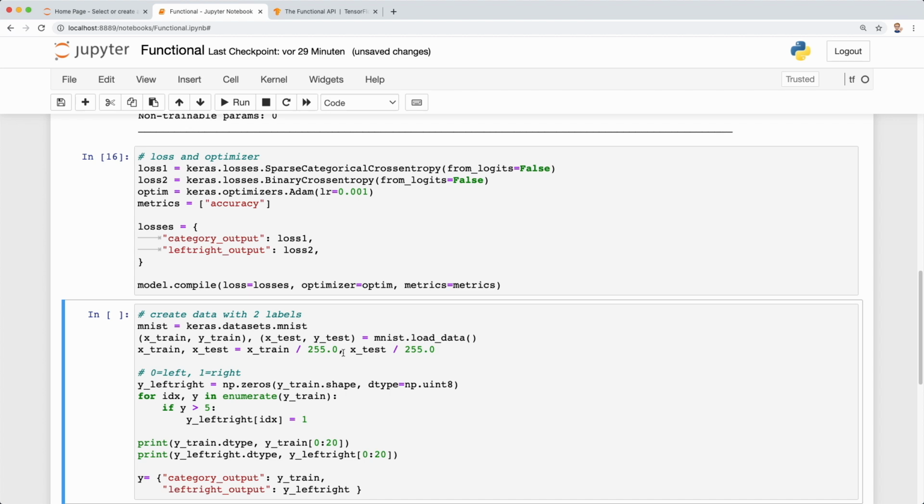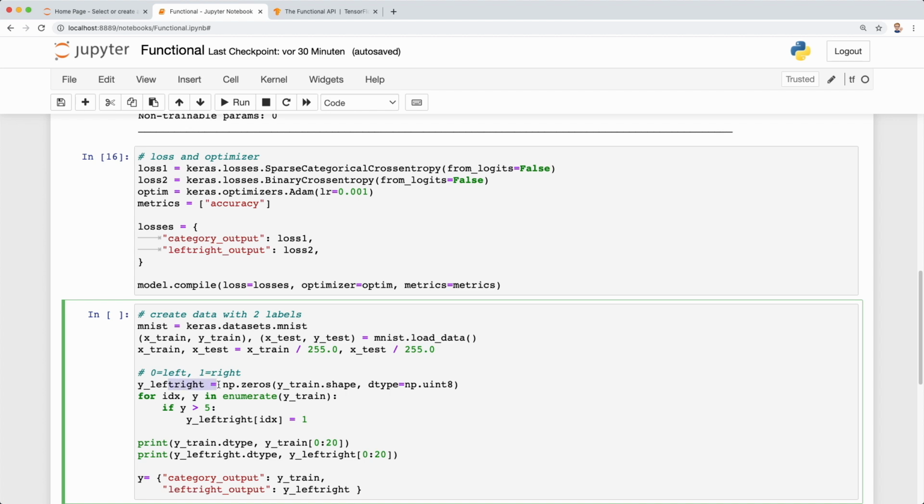So we have our labels that we get from the MNIST data. But of course now we also need labels for the left and right prediction. And here I just make a dummy set. So I say that each number that was written that is greater than 5 was written by a right-hander.